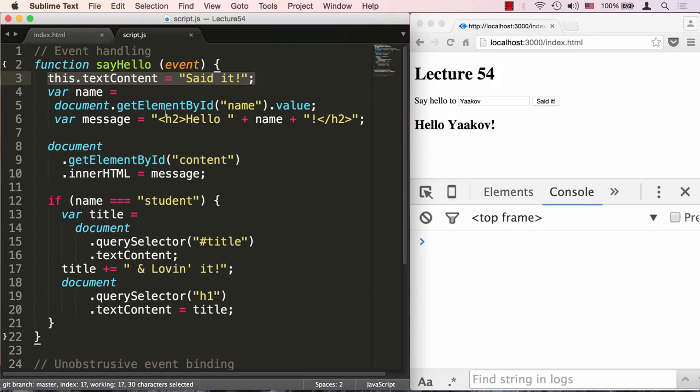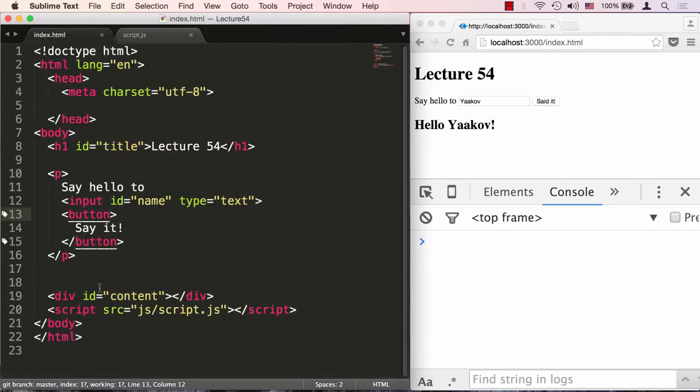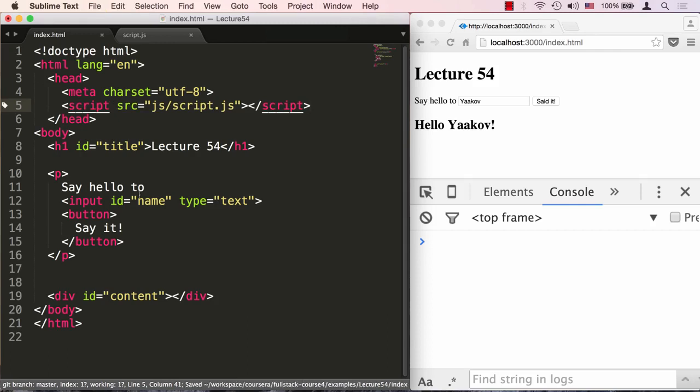Let's discuss one more event that is a lifecycle event of the page that will let us actually assign the events to the elements of the page once they load, but before anything else loads, before any images load, before any CSS loads, and so forth. And since we're going to be listening for that event, we no longer need to provide this script at the bottom of the page. We can actually cut the script out of here and place it very easily in the head. And let's save that.